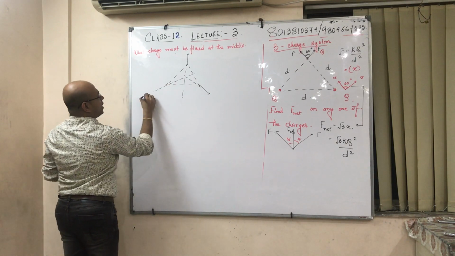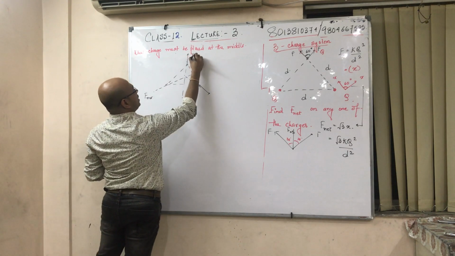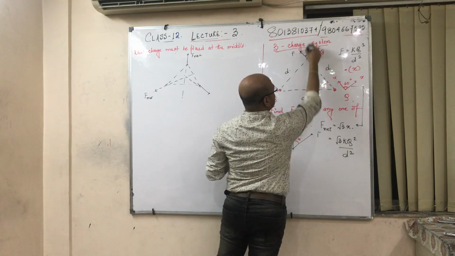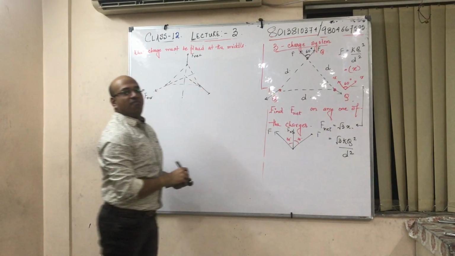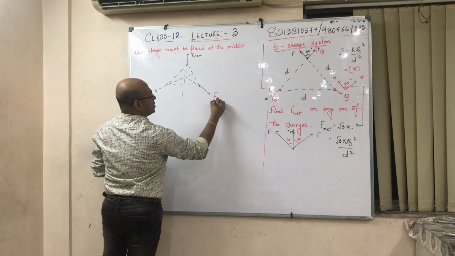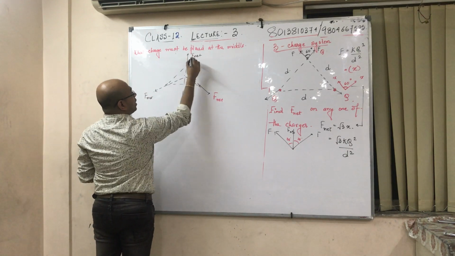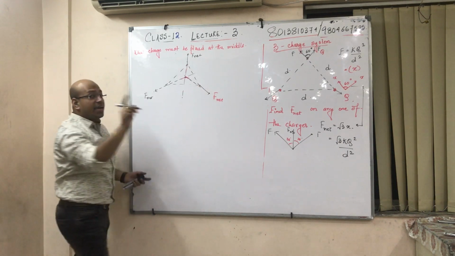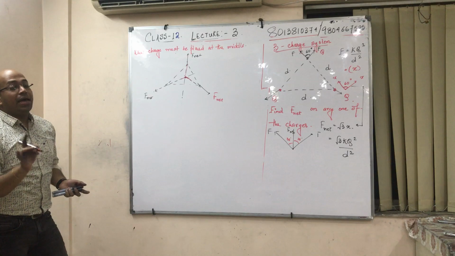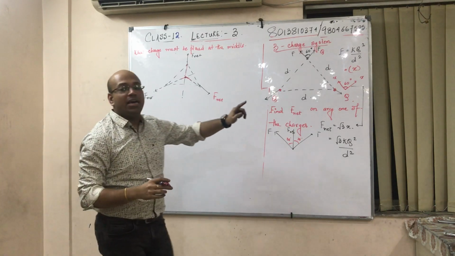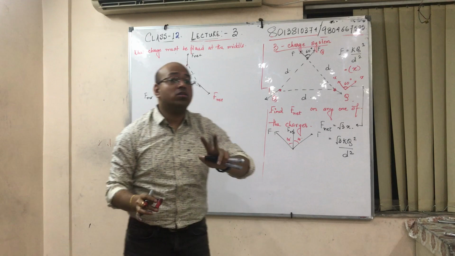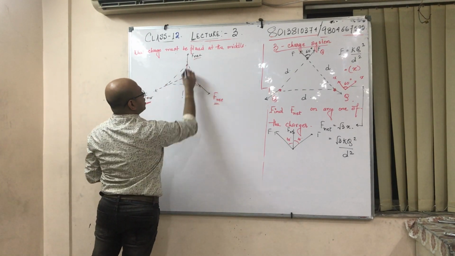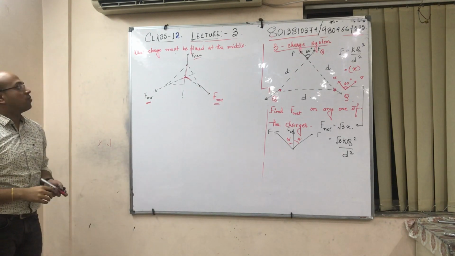You draw the three lines of F net on each charge, okay? See, this is having F net in this direction, this is having F net in this direction, this is having F net in this direction. Every charge is having F net in this direction. Now, if the three lines coincide at a point, then there is a possibility the system can be in equilibrium. Possibility, okay? So over here, yes, they are all of same magnitude and they are all coinciding at one point.